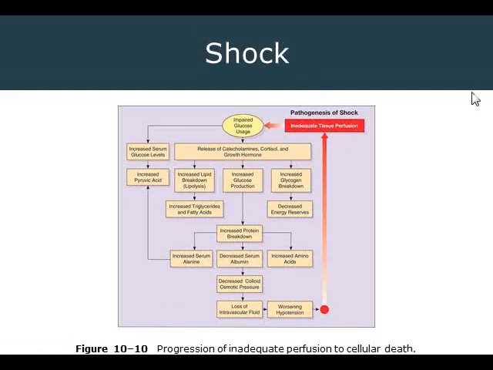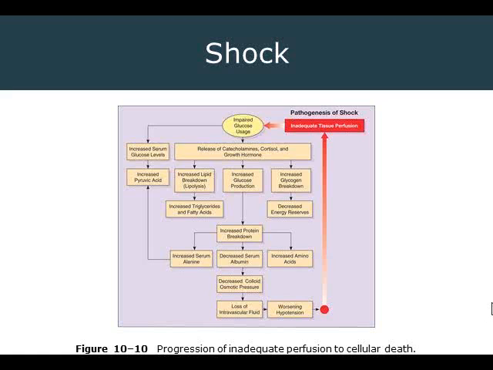Okay, part 2 of Chapter 10. We are now up to the part of Chapter 10, which basically finishing up the chapter is the discussion of shock. Shock is obviously a terrible concern when it comes to our critical patients that we deal with in EMS. Luckily, we don't see a lot of them in severe states of shock, because it is truly a very devastating condition for a person to be in.